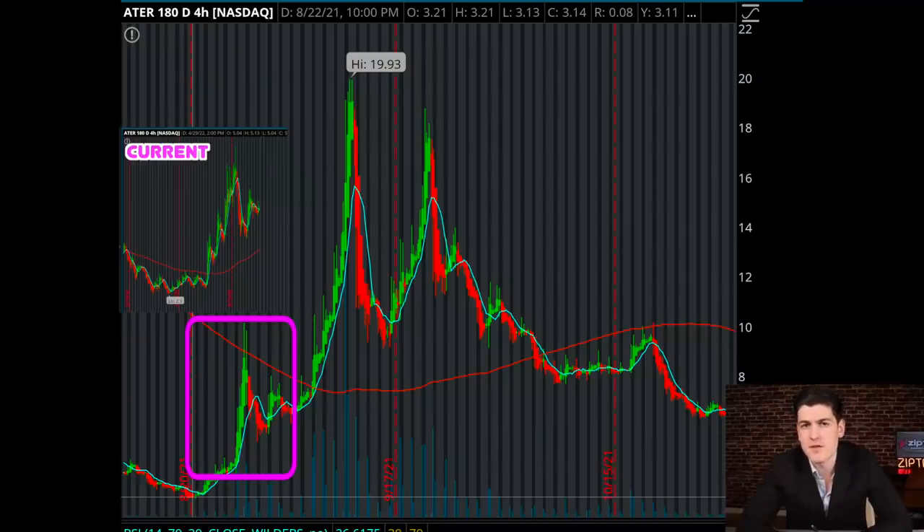And there's also just not as much volume in small caps. But this time around, you also have substantially more aggressive short-selling, which means if this does continue to get buying power, the rally could be substantially more and actually be successful, unlike the one in August which only made it to $19.93, even though the potential was for much, much more.